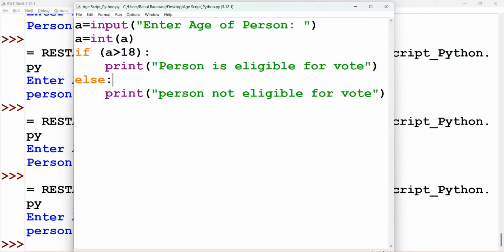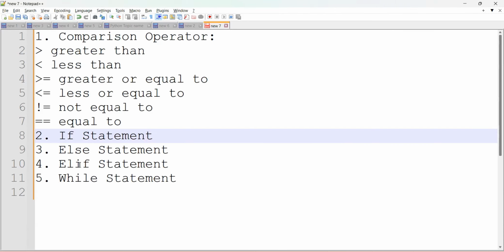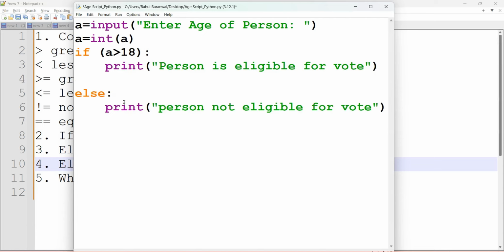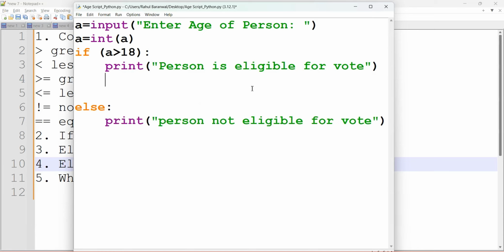So here, one more statement is there, that is elif. Suppose we have multiple if statements. So what will we do? Here we can use elif. Let me show you here. Actually we can see all the functions here. When we hit enter, and after E we can use the tab key. After tab we can see all the functions here. So we are going to use elif, then space.